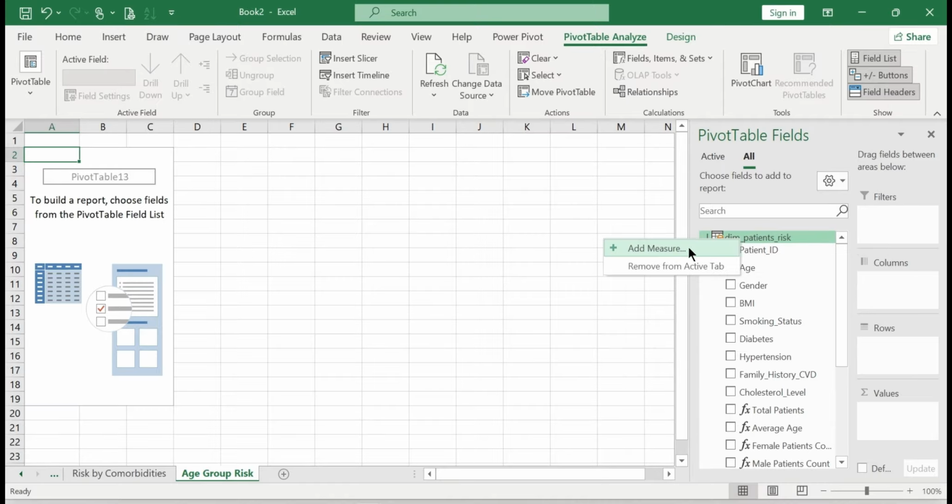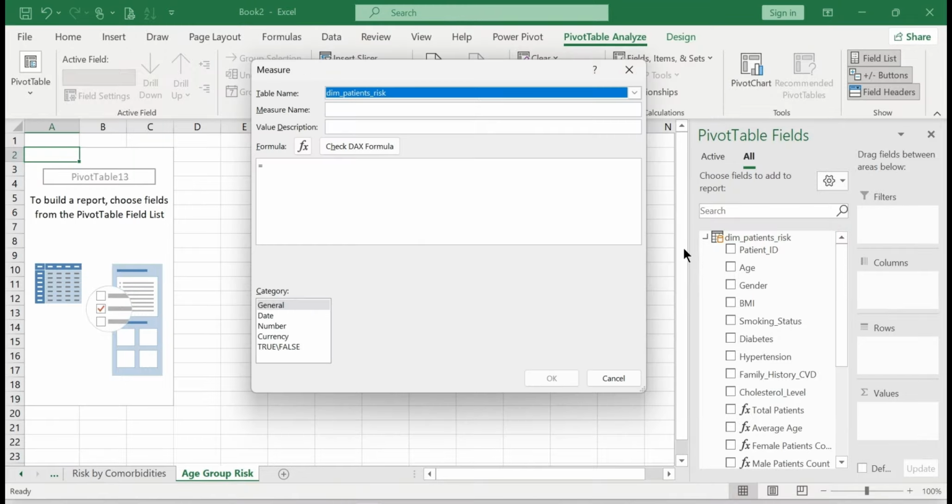Right click there so that you can insert a measure, inside the dim patient risk table. The measure name is average risk probability for patients aged 50 and above.